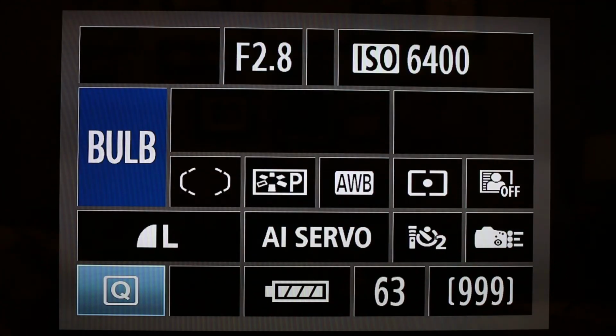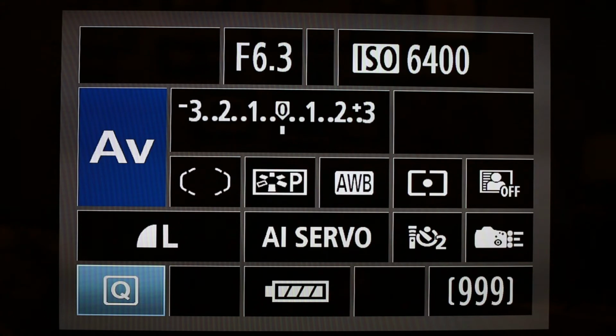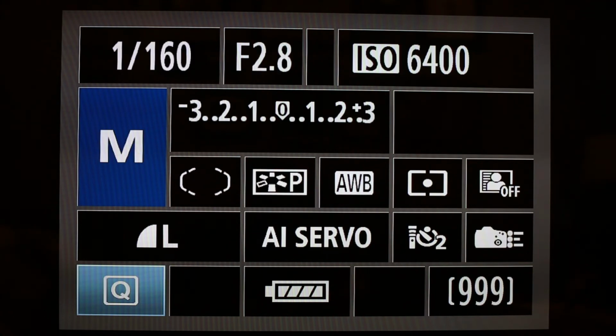Now let's go back to the menu here. We're going to go back to manual. So you can see this fraction number here that I'm changing up top on the upper left. That is your shutter speed, okay? So on this particular camera, it goes to 1/8,000th of a second. On your camera, it may only go to 1/4,000th of a second. This is going to vary by camera. Generally, your more professional cameras go to 8,000 and your more entry-level cameras go to 4,000. Right now, you don't need to worry about why, just know that that's what this is.